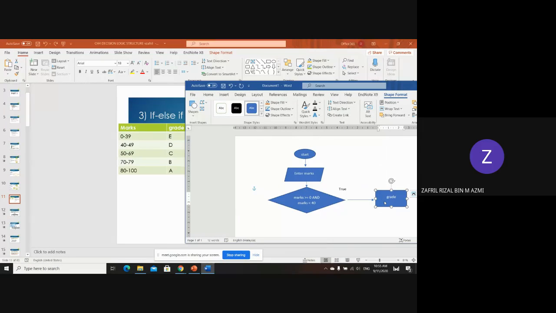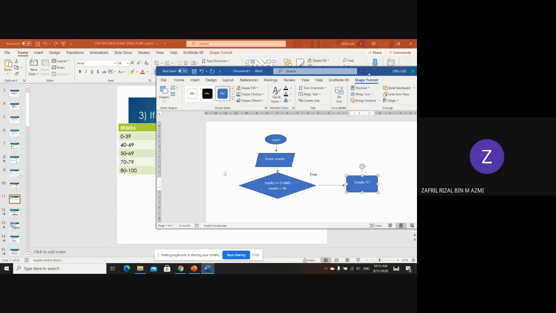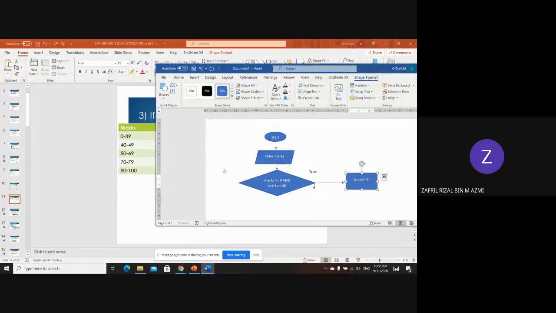Grade equal to E. And then what happens? Let's say the user enters 10. 10 is true. Is it going to check the next condition if it is true already?